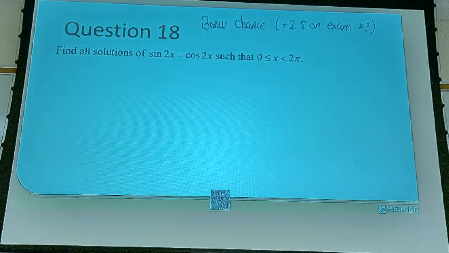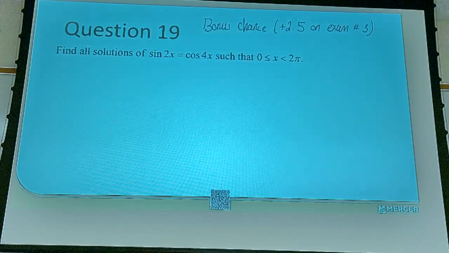Or you just post it, right? I'll post it, yeah. It'll be posted on the SharePoint right after class. So do these on loose leaf paper on your own. Each one will be worth 2.5 points on the third exam, which should bring the total extra credit on exam 3 to 10 points, because there are 5 points prior to this. It brings your opportunity up to plus 10 points, which is 10% of the exam 3 grade.